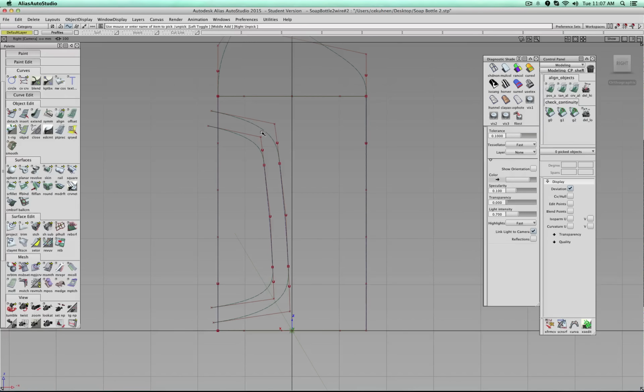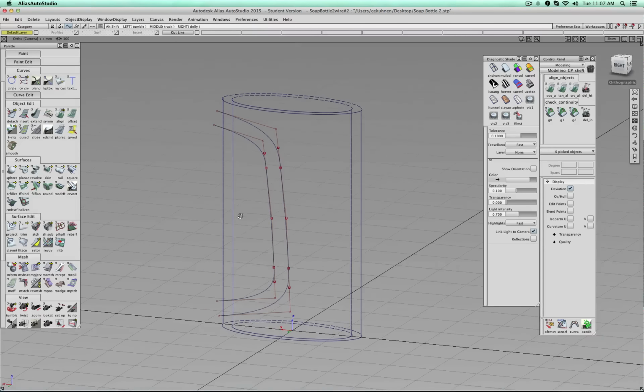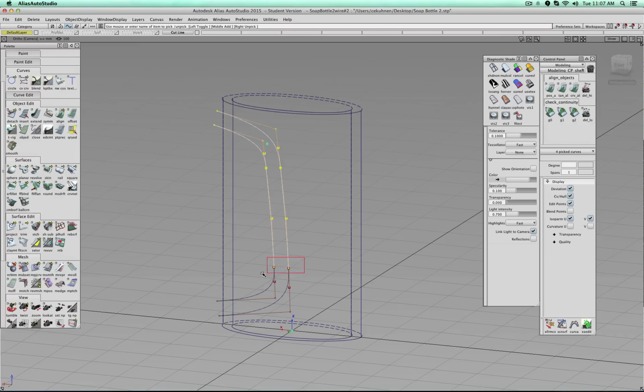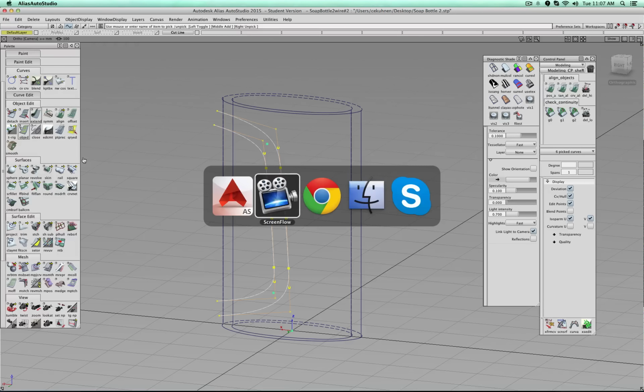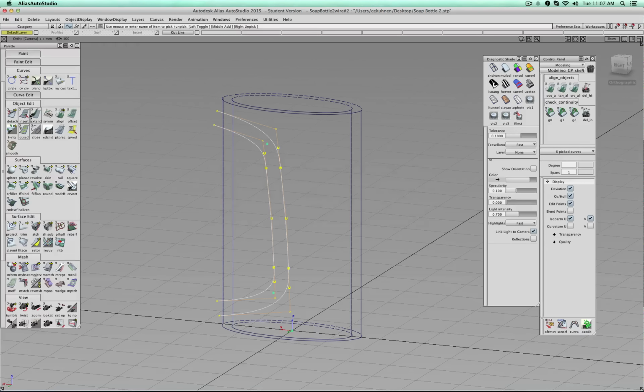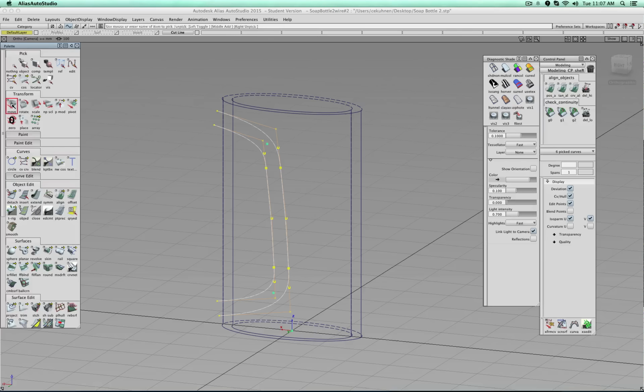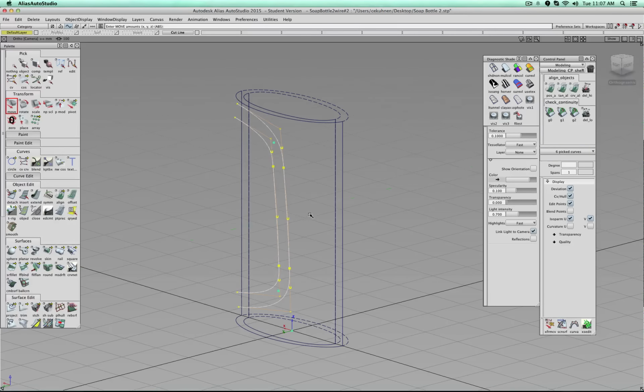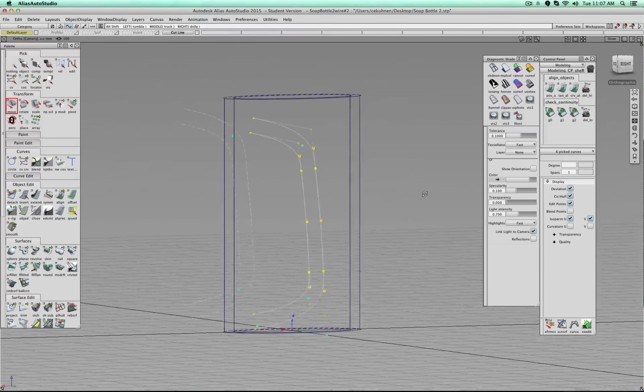Now, I made myself a copy of those 6 curves and put them onto this layer. And the main reason for that is I have to modify those curves, and I'm going to show you a different approach now. And let me move those out a little bit so you see what we're going to do there.